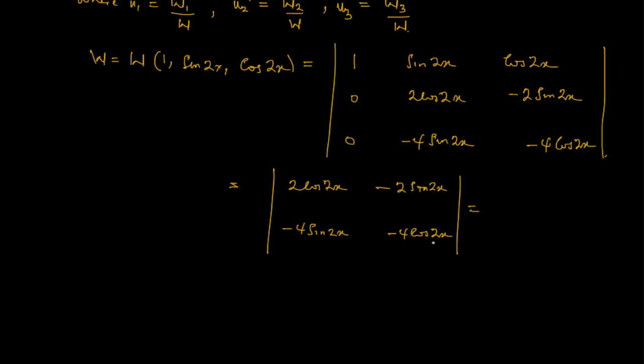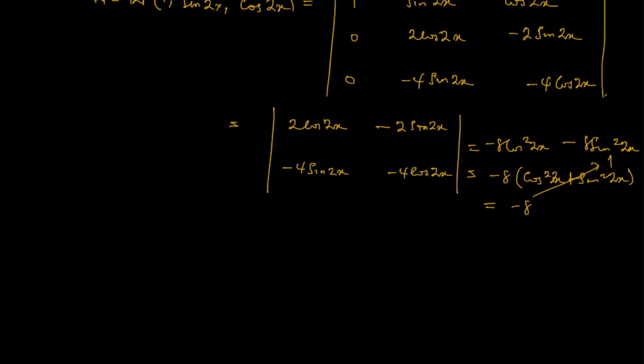So when we multiply this by this, what we would have is minus 8 cosine squared of 2x, then this by this gives us minus 8 sine squared of 2x. So you can factor out negative 8, and we have negative 8 into cosine squared of 2x plus sine squared of 2x. According to trig identities, this one here goes to 1. So our answer is -8.